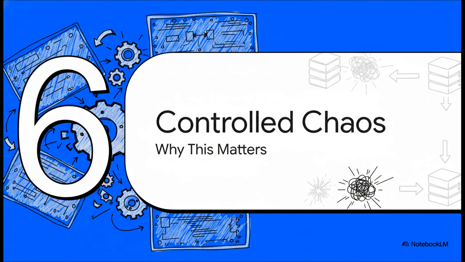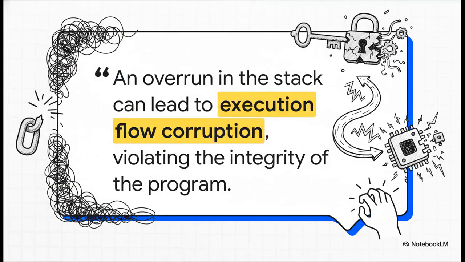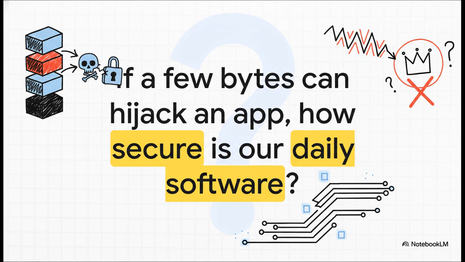So let's wrap this all up. What's the big lesson here? What have we really seen? We've learned how to turn a simple, tiny mistake into a state of, well, controlled chaos. This really gets to the heart of it. A single, seemingly minor bug, like not checking the size of user input, isn't just a bug that might make the program crash. It can literally become a master key, shattering the program's integrity and handing the controls right over to an attacker. And that leaves us with a pretty big question, doesn't it?